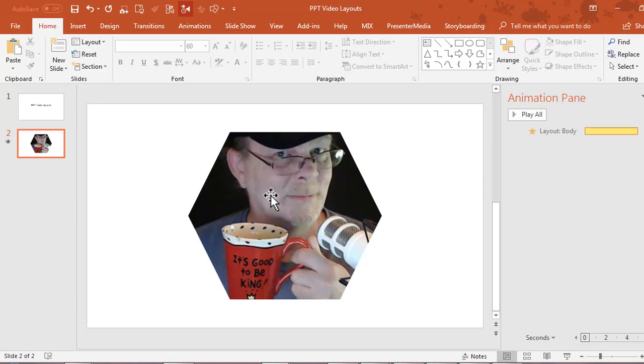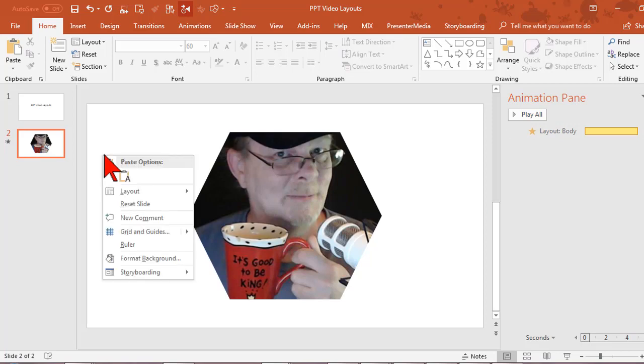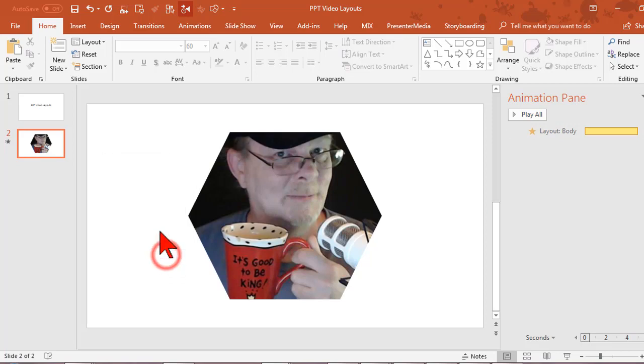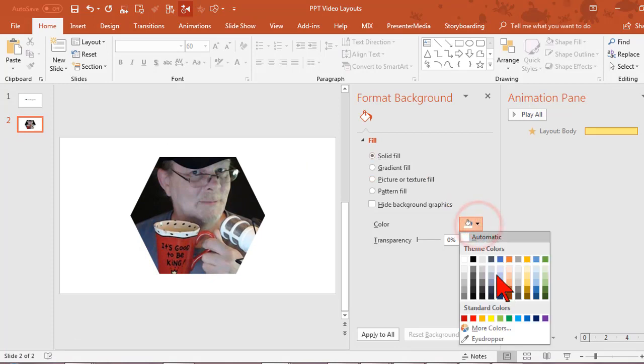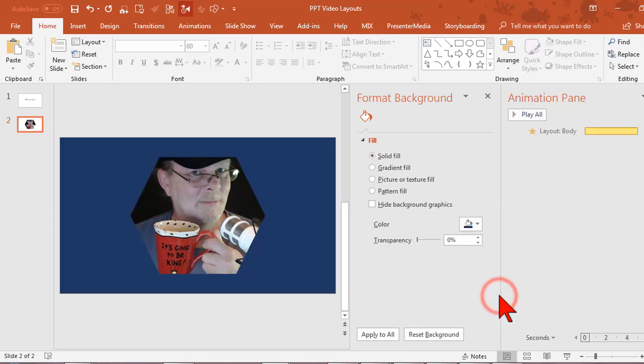But here's the thing: if the complexity of a lot of the templates hurts, let's look at what we have here. Look at what I just created without doing any work. I have a nice shape. I have a nice little emphasis effect, and let's just start playing around a little bit. Let's format the background. So I right click, Format Background, and I'm just going to choose a color.